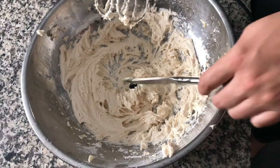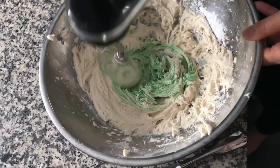Sticky. Once that's all incorporated, you can add a food coloring of your choice. We're going with green whoopie monsters. Ooh, that's gonna be gross.